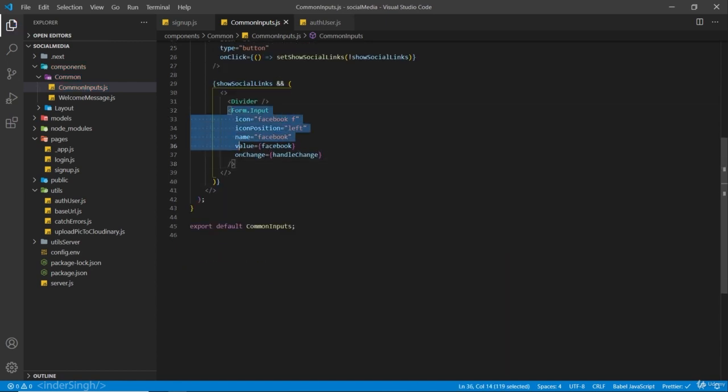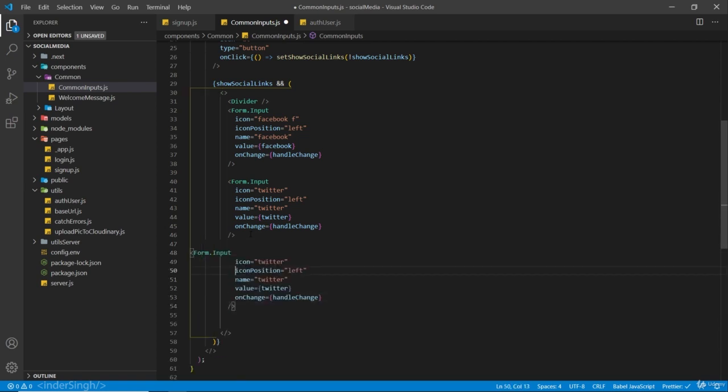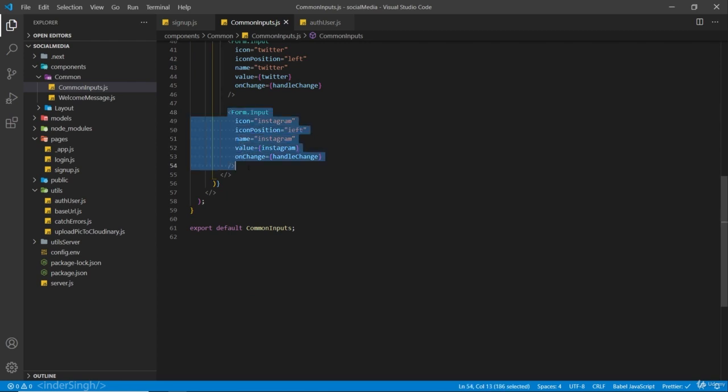So let's copy this right here. The next one is going to be for our Twitter. So icon is going to be Twitter. Name is going to be Twitter. Value again is going to be Twitter. So the next one is going to be for our Instagram. And the last one is going to be for our YouTube.